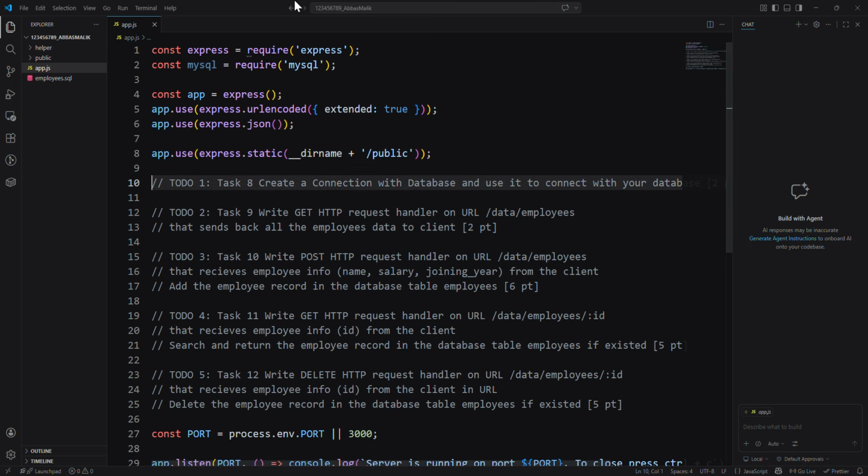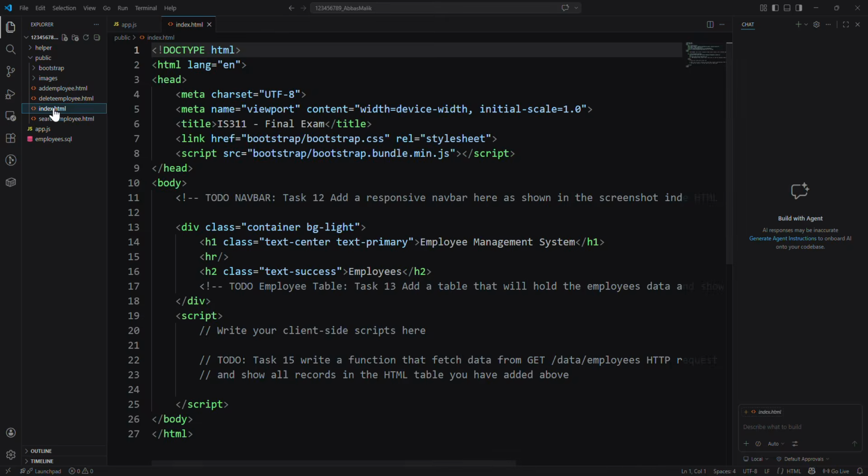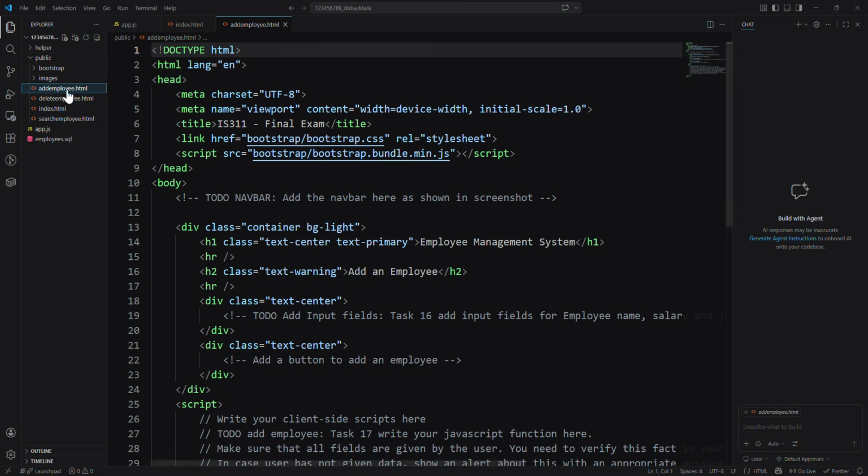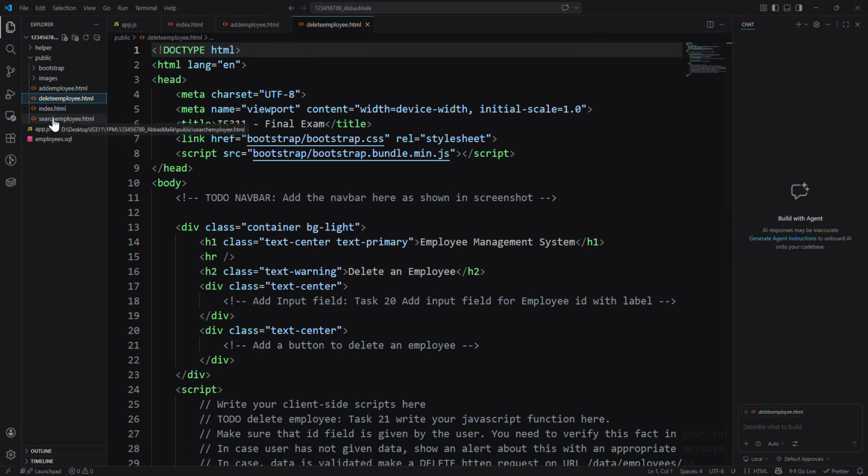We will do that. The other thing here is the public folder. In the public folder, we have the Bootstrap files. We also have the images which are required to build that application. Then we have also given the index file here. In the index file, a simple structure of the HTML file is given: add employee, delete employee, search employee.